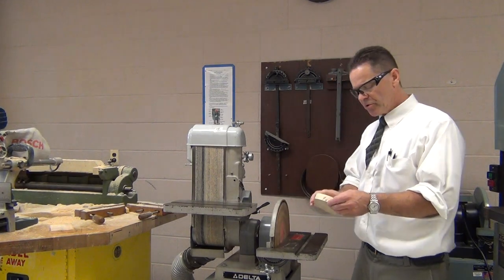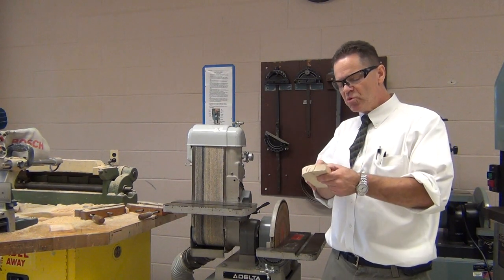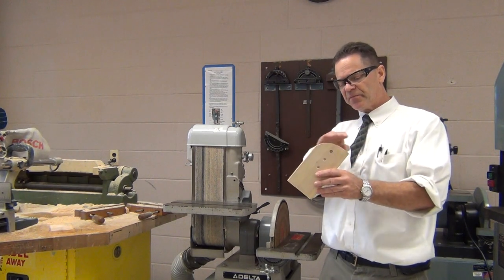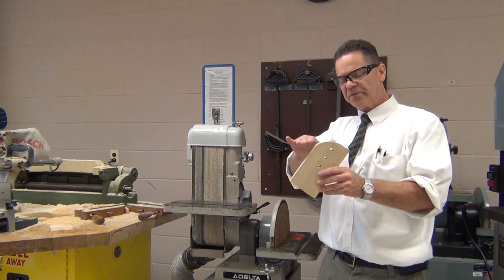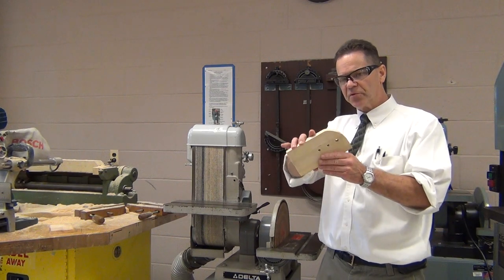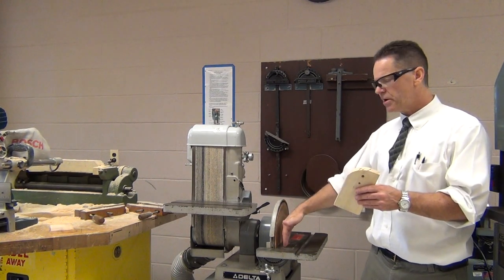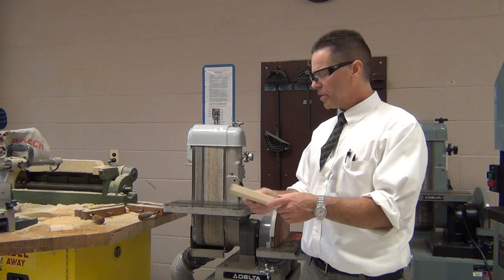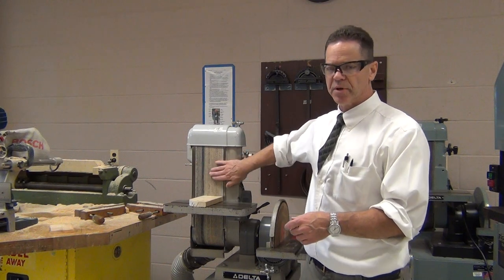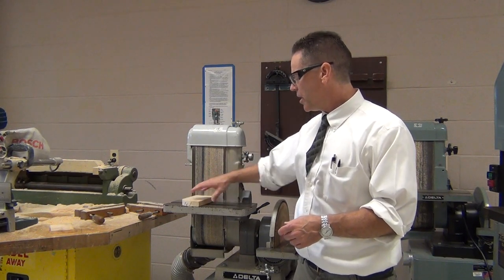A couple of things about doing a curved shape: I'm not going to sit in one place and sand just one spot. I'm steadily moving the wood back and forth so I don't end up with a flat spot on that curve. If I push straight up against the flat wheel, I'm going to get a flat place there. In this case I wanted a nice rounded curve, so I had to steadily move back and forth across the sanding surface. Working on the correct side of the wheel, and on the belt side, I also move back and forth so that I don't put excess wear on one part of the belt — I want to get even wear across the belt.